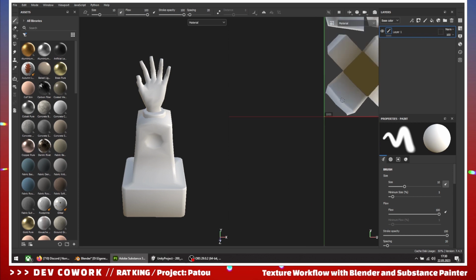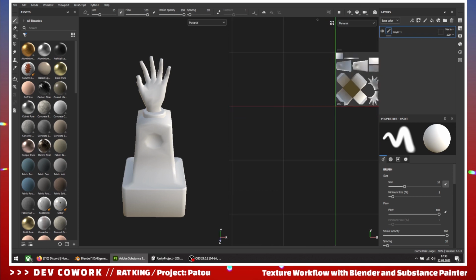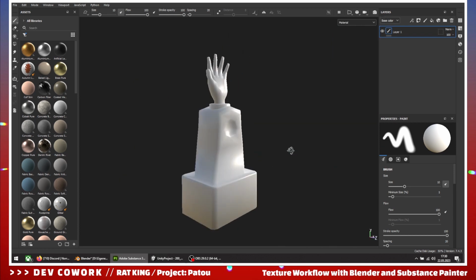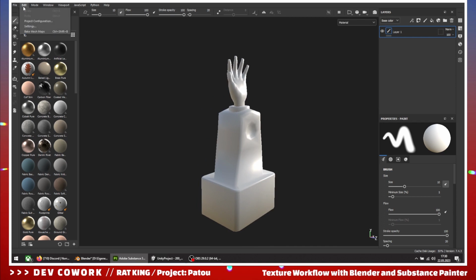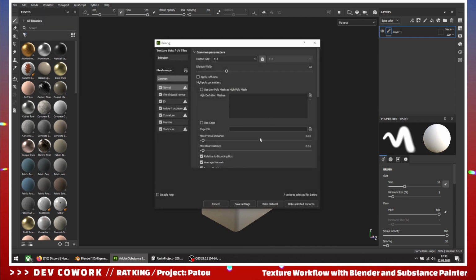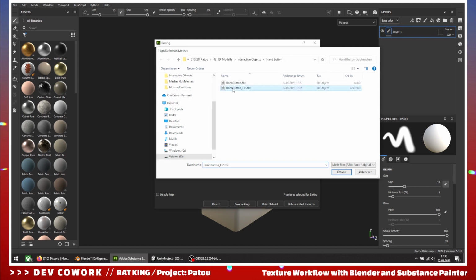Okay, we don't need to see the UV. So I changed it to 3D only. Yeah, and the first thing we do is bake the meshes that you need to generate textures in Substance Painter. I also generate them in 2048.